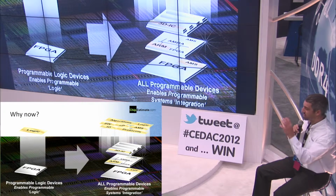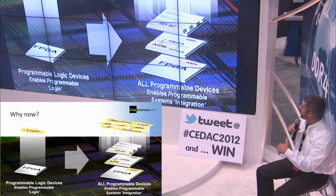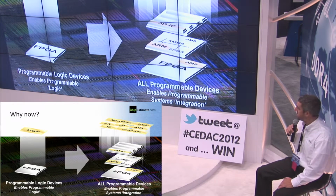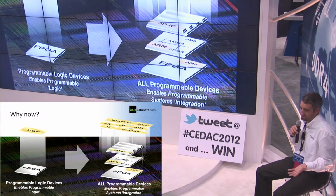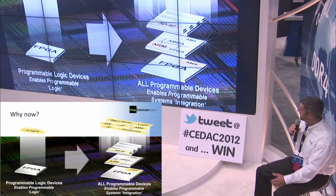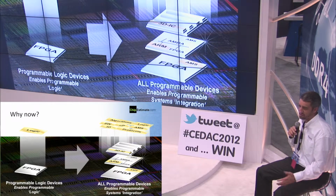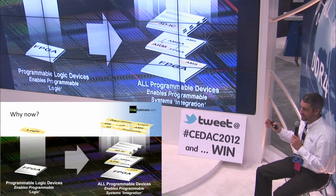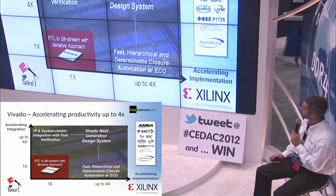So now people are putting software, they're putting algorithms, they're using our gigabit transceivers, they're using AMS, they're adding logic, protocols, they've got soft processors, hard processors in there. So it's really become an all programmable device now. It's not just simply an FPGA. And as these devices are getting larger, the technology we were using 15 years ago just isn't scaling. So that's why we knew about 3 years ago, we knew this was going to happen, and we started this project, and now we're just releasing it this summer. And that's where Vivado came from.